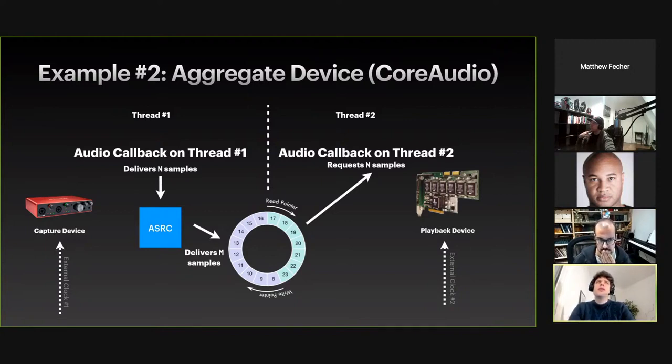Not quite sure what he means with power on. But what I'm hinting at here is that, of course, Core Audio will make an effort to combine these threads if it can. For me, this talk is more about the API. As a user, you do not know if this is on two separate threads or not. When programming with JUCE, I would say most times it did come on two separate threads, and sometimes I saw it come on a single thread. The thing is, you don't know. I'm showing you the worst case here.